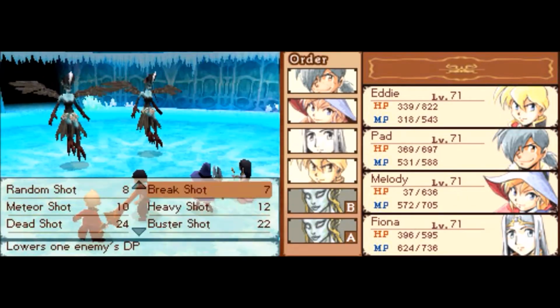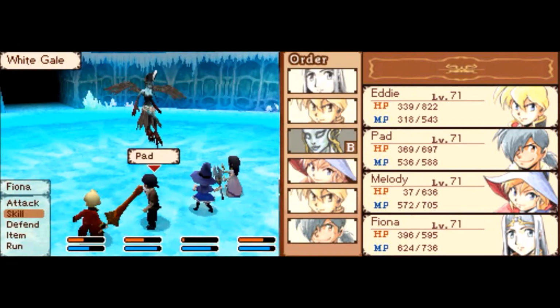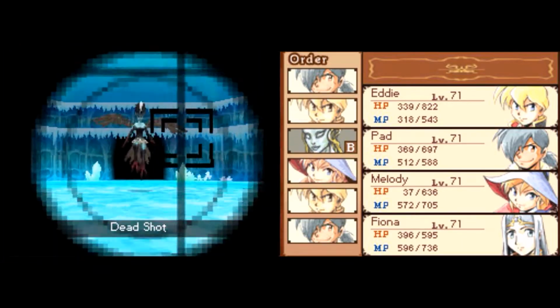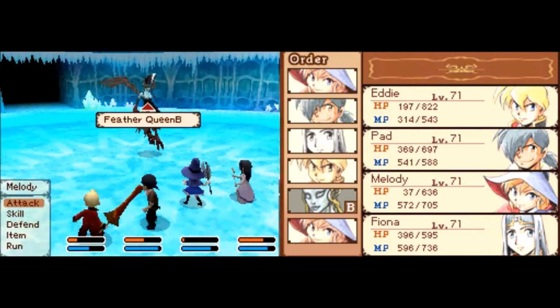Okay, well, here we have Feather Queens. I've been interrupted. They have 2,800 HP, and they have an instant death ability, which sucks, so try to use Deadshot on them if you can, but we shall see.